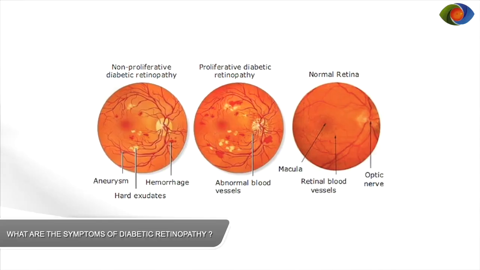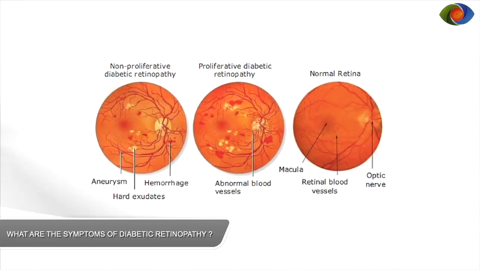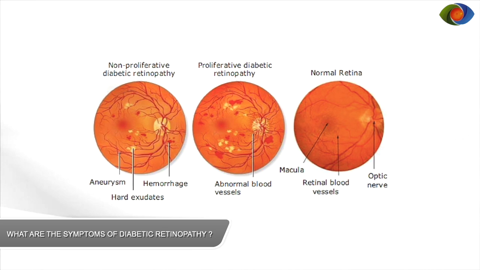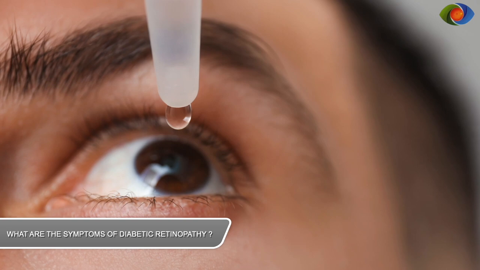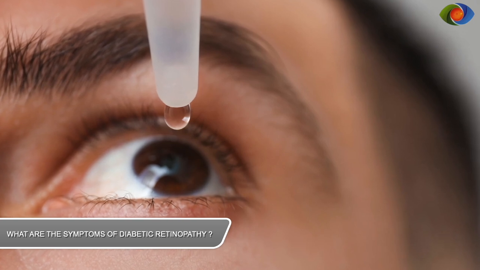Unfortunately, diabetic retinopathy has no symptoms in the beginning. It's only in the later stages of the disease that the patient will develop symptoms. And because it has no symptoms, there is no way that you can know that diabetic retinopathy is happening in your retina unless your retina is examined by either a retina specialist or an ophthalmologist. Basically, you have to dilate the pupil and then examine the retina to find out the stage and the amount of diabetic retinopathy that you have.